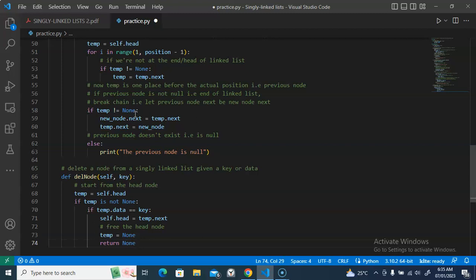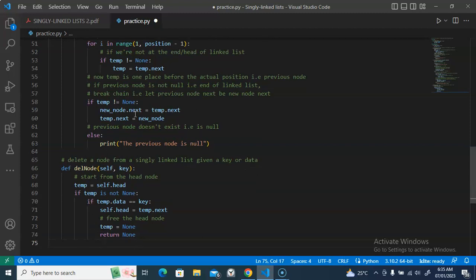So we are done. But if the key is not at the head node, we'll start traversing the rest of the linked list. So we'll say here while temp is not none.